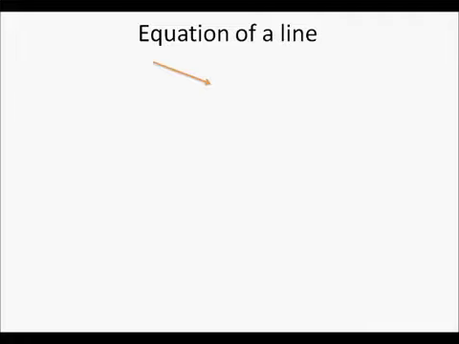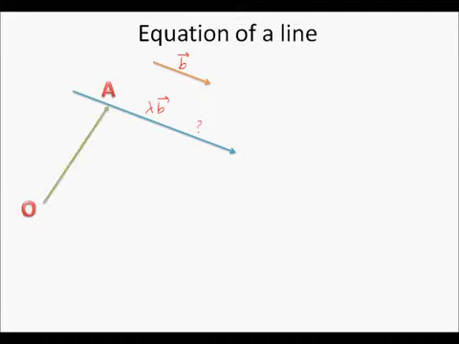Say we are given a line parallel to a vector, say this is vector b, and we are supposed to find the equation of this line. Obviously, this line is lambda times b, because it is parallel to b, so it is some multiple of b. And say we are given a point A, whose position vector is a. Even if only the point is given, you can easily find the position vector in the form x1, y1, z1, as we have just done before.